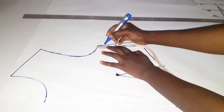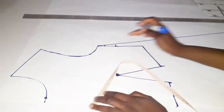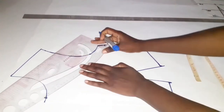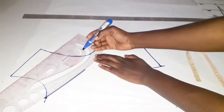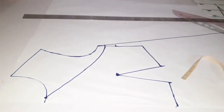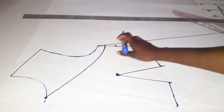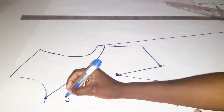I'm going to then drop my armhole by 1 inch, and on my neckline I'm just going to have half an inch that will be my halter, and then I'll just connect that half inch with the 1 inch drop on my armhole to create my halter neckline. I'll then add my sewing allowances on my neckline and my side seam, which is 0.5 inches.